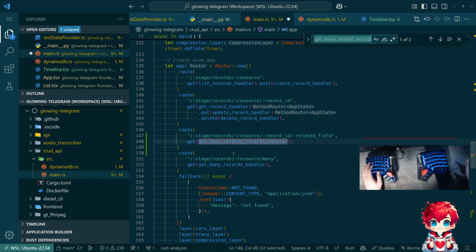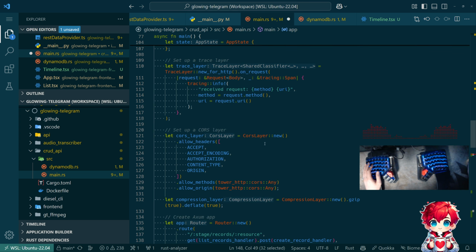Great. Okay. I kind of like doing it this way, where it's like, here's the resource, here is the field, and then here's the ID. Maybe just ID instead of record ID.